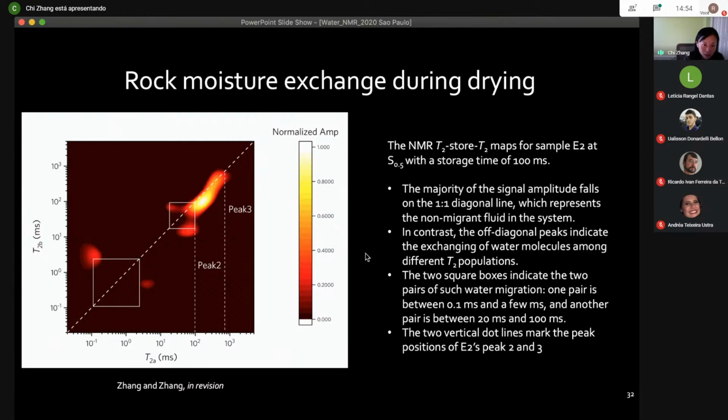So when we analyze the T2 results, the pore coupling, when we can see evidence of pore coupling, this is evidenced by any of these off-diagonal signals. If all the signal is along the diagonal of this T2 map, it suggests there's no exchange among the water molecules in different pores. However, if we have any of this signal, like these two rectangular highlights here, which are off-diagonal signals, that means we have water exchange in different pore systems.